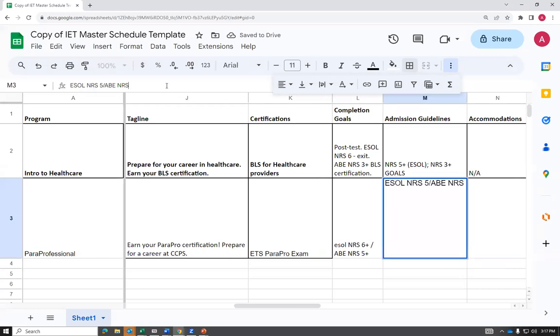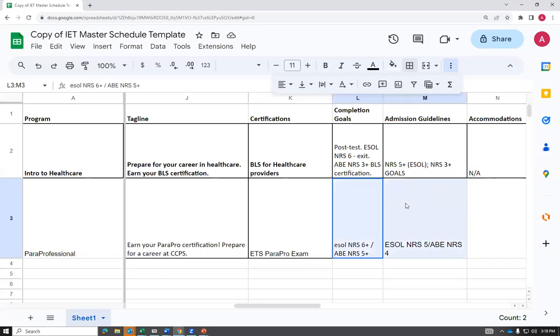Reason being, that's pretty realistic. We can't really expect them to go too much up in levels between when they come in and when they go, considering it's only a 10-week class. So sorry about my font there, but basically you can see that it's about 1 level lower coming in. That doesn't mean that we don't take students outside of these guidelines. We just know that these are the students that are most likely to succeed. So we do get students at a lower level than this, especially ones that are already employed in our school district. We're going to do everything we can to help those students. It just may take them a little bit longer.